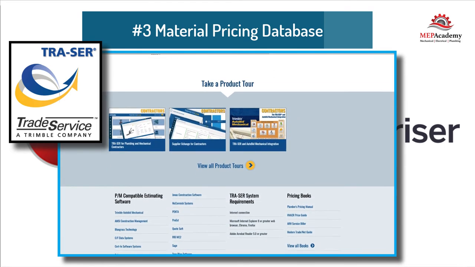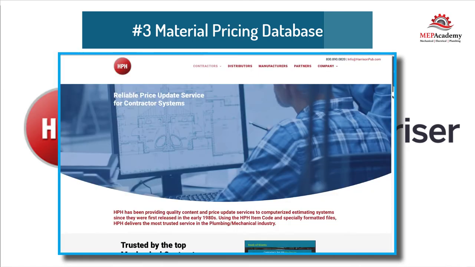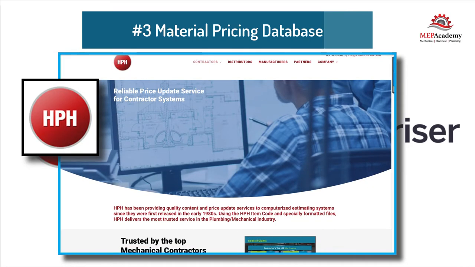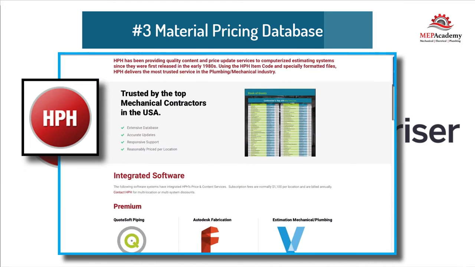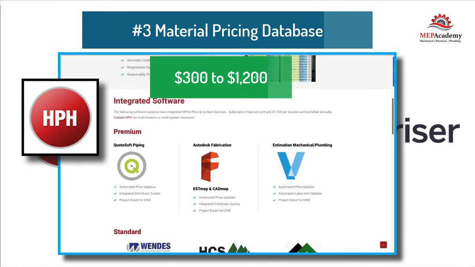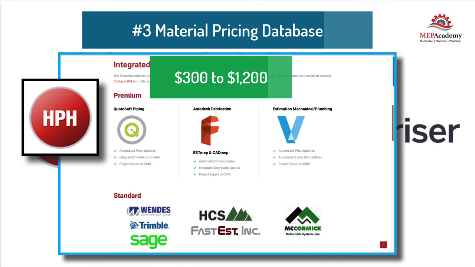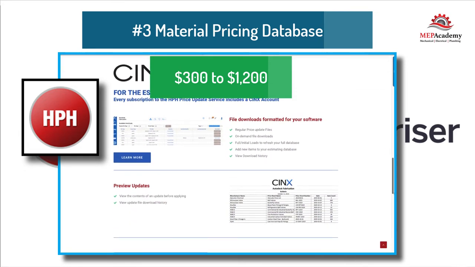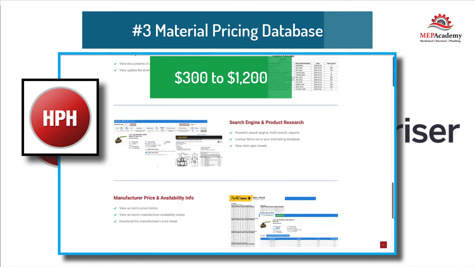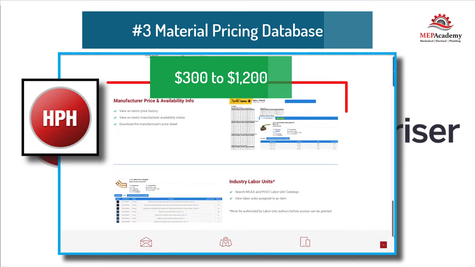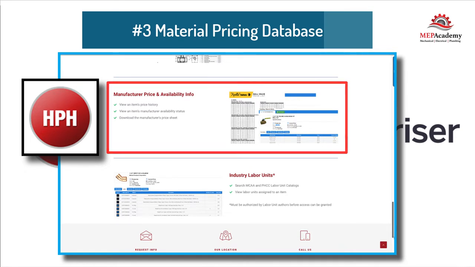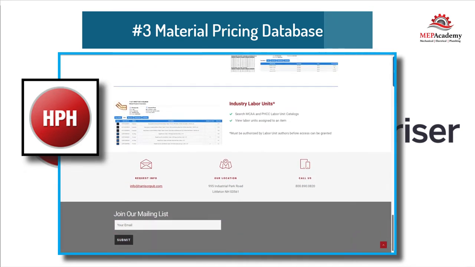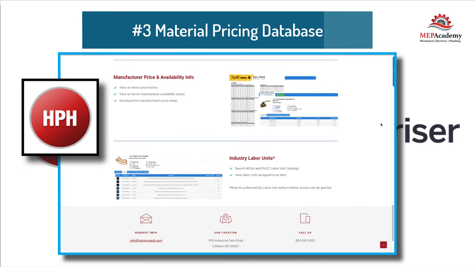You will be notified when the next price update is available and you'll download it automatically from the internet. This fee varies by vendor but expect a range of $300 to $1,200 per year. You'll need to put your discount multipliers for each manufacturer into the program so that you get net prices for your HVAC piping and plumbing materials, as the material database will be based on list prices. There is availability with Harrison to download the manufacturer's price list directly from the software. For sheet metal, you'll most likely need to manually enter the purchase price for round and rectangular ducts and fittings. If you fabricate your own ductwork, then the database from SMACNA will have the fabrication labor units.